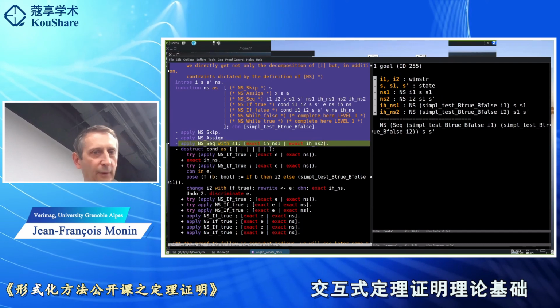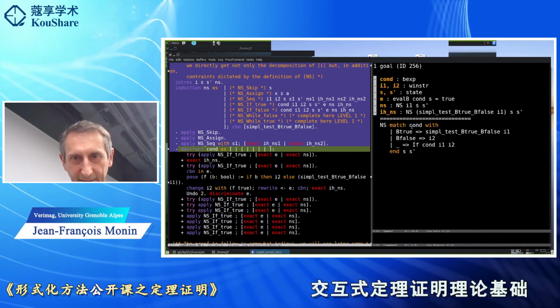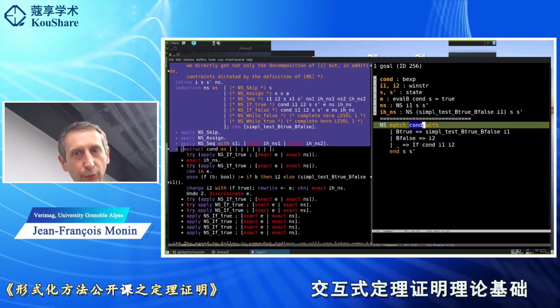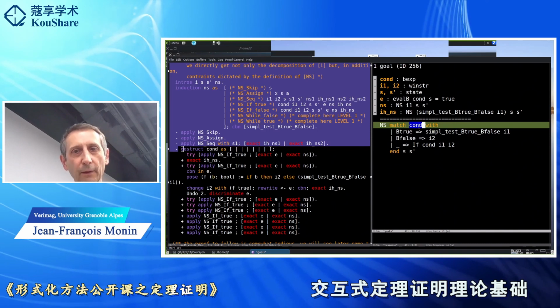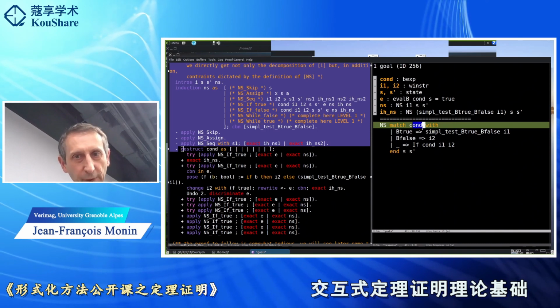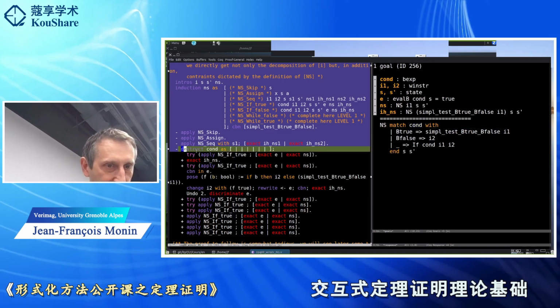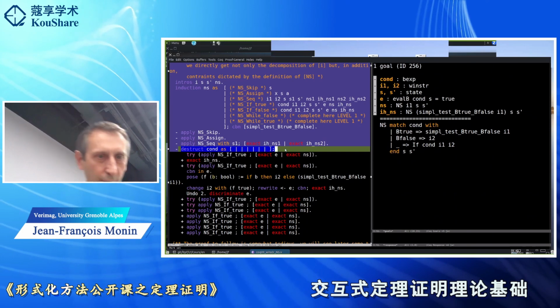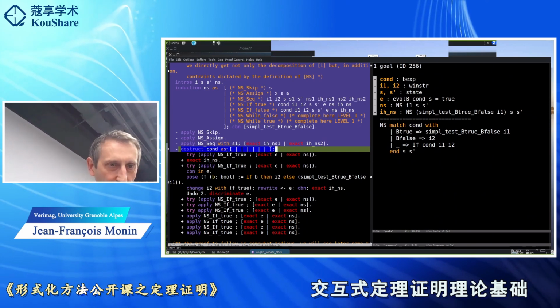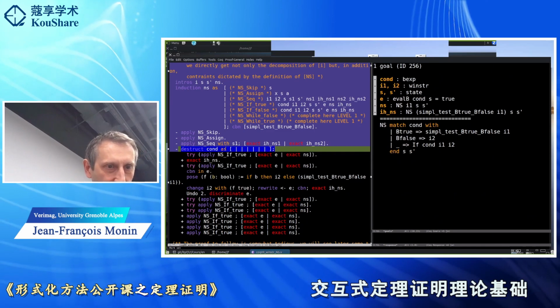Now I have the interesting case of the if statement with a condition. I need to reason by cases on the possible forms of the condition, of a Boolean expression. And I say that, okay, I will consider all the different cases. So there are 7, but in that case, maybe it's not very interesting to put this.